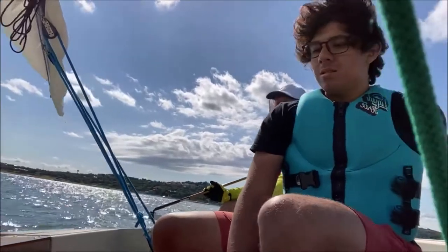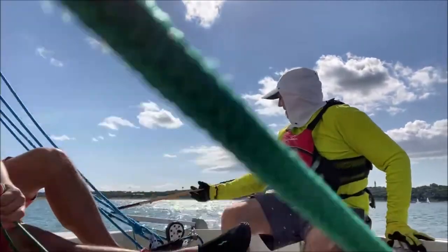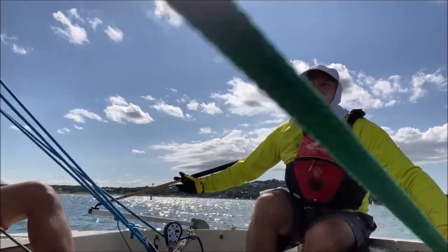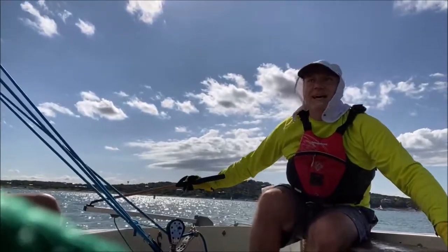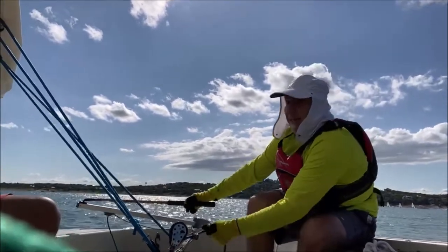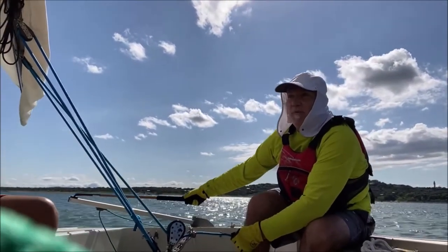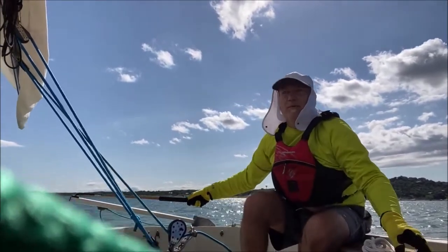All right, depower the sails. How? Oh, this? Yeah, uncleat it, let it out, let it out. Great, move in, move in. Great, stay there, stay there. Centerboard's up, rudder's up, we're good. Give me a little bit of jib. No, the other one. This one? Yes, yes. Great. This is perfect. Don't worry, we're doing great. But for sure, when I jump out, we want both sails to be depowered. All right. For sure. So you need to double check me.